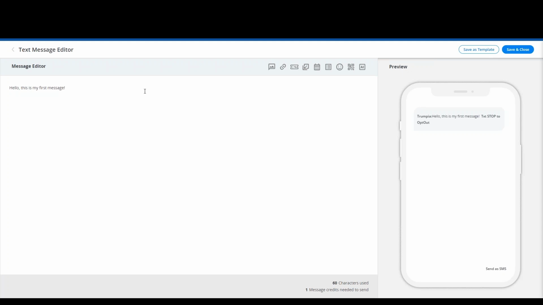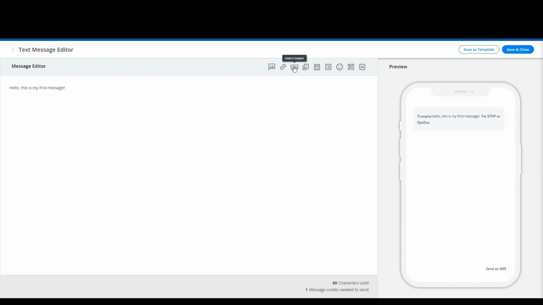If we decide to use a picture, that's going to turn it into an MMS message, and that goes to 3 credits. And the way we would use a picture is using this button here. We're able to plug in a picture that is 500 kilobytes or smaller, 1024 by 1024 pixels. We could plug in a URL here and make it a shortened URL. The benefits of doing this are not only does it shorten it down to 29 characters, so it saves you some characters, but on top of that, it'll also allow you to do click-through tracking, so that means you can see how many people have clicked on your link.